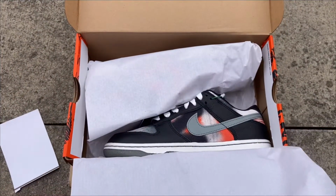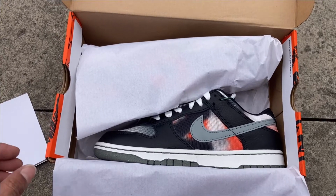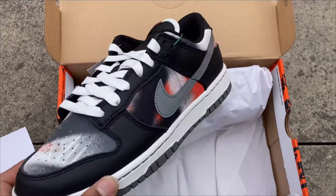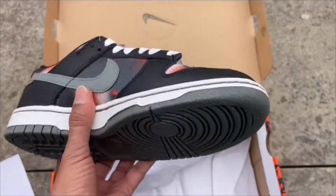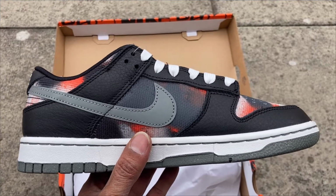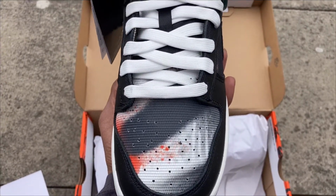So here is your first look at the Nike Dunk Low Retro Premium Graffiti. This is something I've been looking at for a while. It's been floating around the internet for a while. They've done it as a pack of 3, so there are 3 silhouettes in this pack, and it's known as the Graffiti pack.